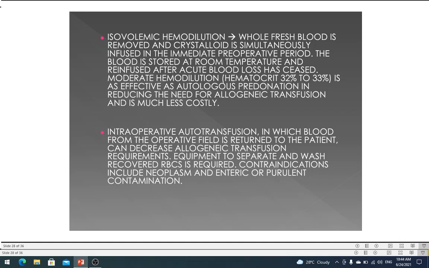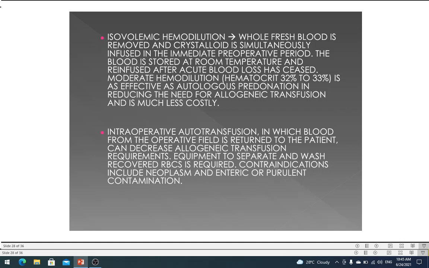What you can do is collect this blood from the abdomen, send it through a cell separator, send it through the blood cleaning apparatus, and then autotransfuse it. So the blood that is taken from the abdomen of the patient is recycled into the patient after cleaning it. You understand? So this is most commonly discussed in relation to ectopic pregnancies.